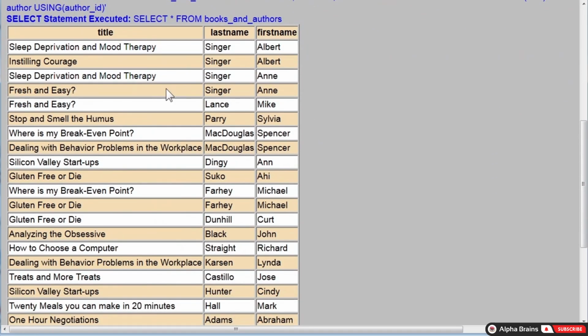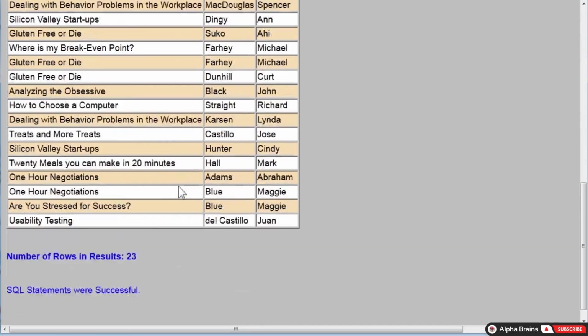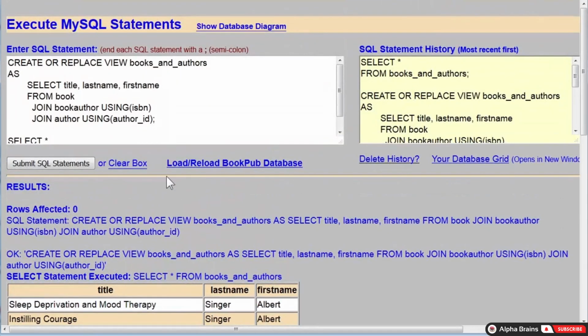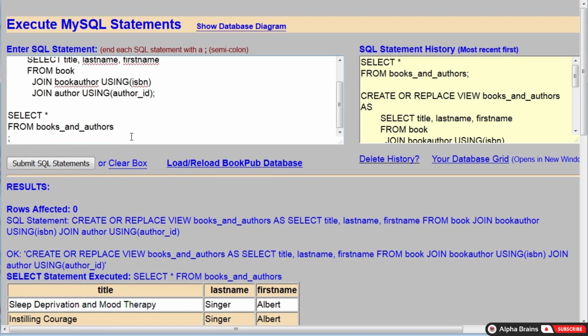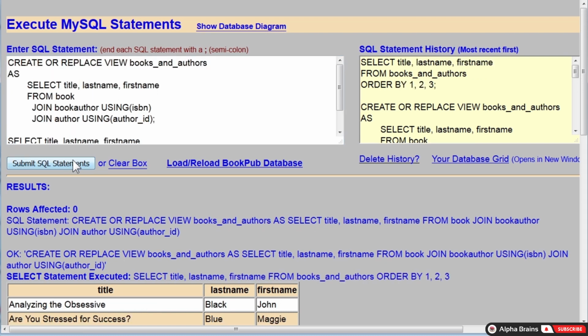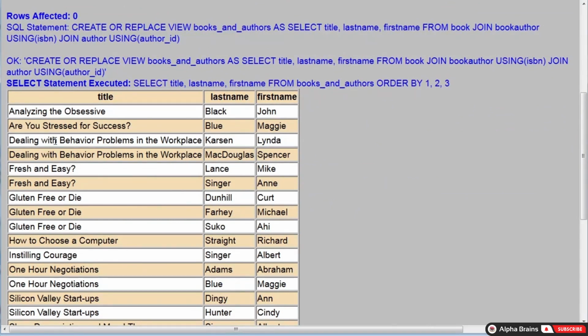Here we are. So I've got title, last name, first name, the author, title, author, and so forth. If I wanted to make this a little easier to read, I could use an order by statement in the statement itself. Order by, and I'll do 1, 2, 3. And I'll be more specific. I'll actually put the column names there instead of just a star. Now I'm sure I've got things in order. It's an order by title. You can see the two books here dealing with behavior problems in order.